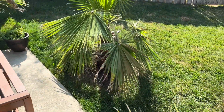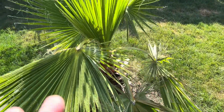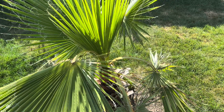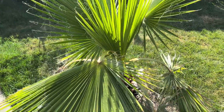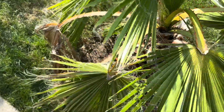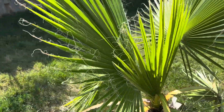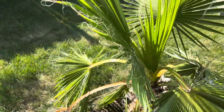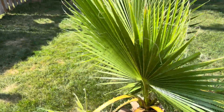This one still doesn't look incredible. That's what happens though when it grows a little too quick in the box and a lot of the fronds die off and get bent. It puts it back by a while. It'll be good by the time August rolls around, but it puts it back quite a bit and it doesn't do as great. Now the new ones are all nice and stiff, but it'll only put out another probably 5 or 6. I mean, it's July now, but it'll grow till September.